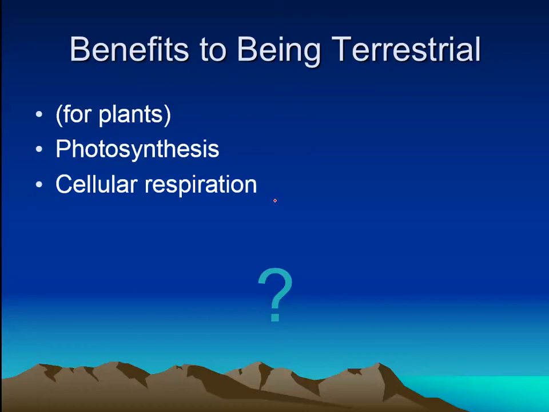Once oxygen gas, O2, became prevalent in the atmosphere, then complex life could have evolved, because you need to do cellular respiration if you're a complex life form, because you need to get lots of energy out of your food, and you need oxygen gas to do cellular respiration. So yes, plants not only make their food by photosynthesis, they break down glucose by cellular respiration. And to do this, they need oxygen. And when they are on land, once again, they have easier access to oxygen. Our atmosphere is about 21% oxygen gas, whereas dissolved oxygen in a pond or a creek will not reach that amount at all.